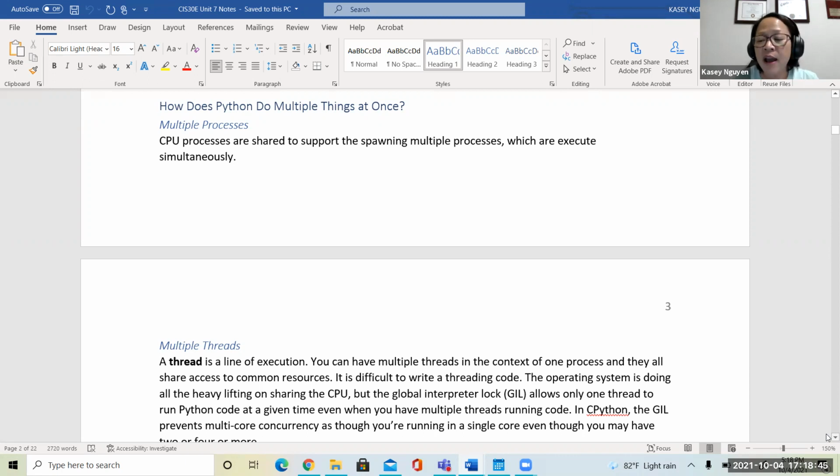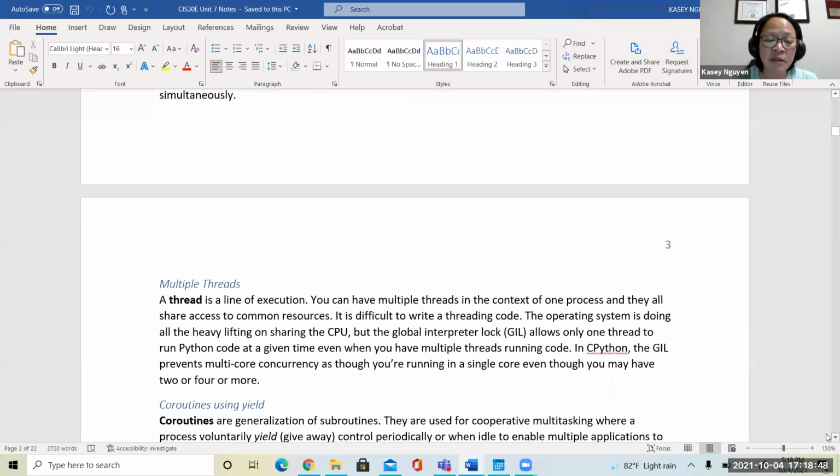And then you have the second approach, which is multi-threads. And so a thread simply is a line of execution. You can have many different threads and multiple threads in the context that they are sharing access to the common resources. So I can have many threads that's going to revert to, right, the registers that's going to be storing the instructions and the data for the execution.